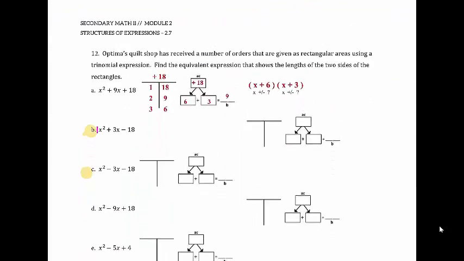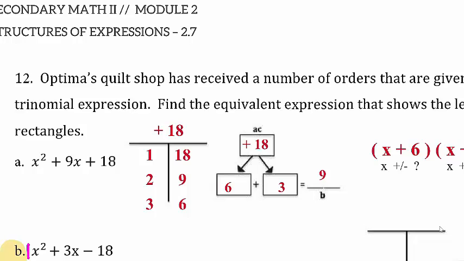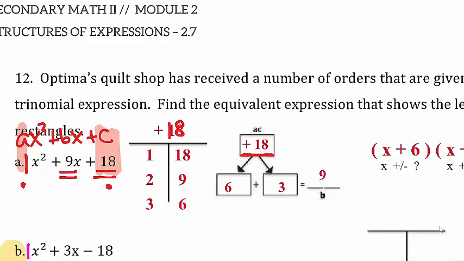Finally, let's try some of these without the picture. So if you look at this one, we want to figure out what's a times c. Remember, this is ax squared plus bx plus c. We've always just said what multiplies to make this and adds to make this, but really it's what multiplies to make this number times this number. We just haven't talked about it because for all of our problems so far, this number's been 1, and 1 times 18 is still just 18. We need what multiplies to make 18, so that's what this table is using, our little chart.